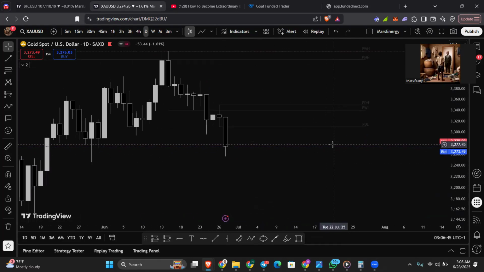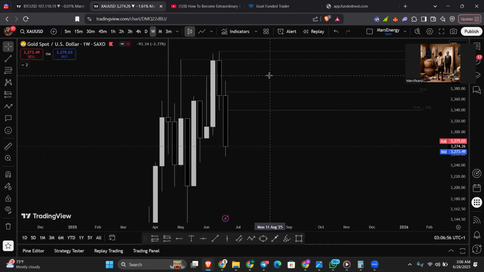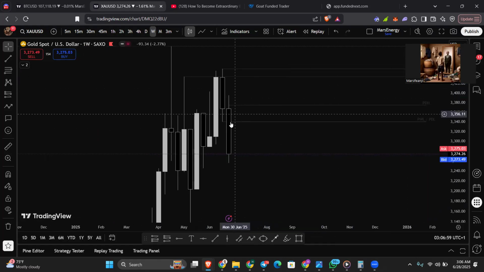I like to build my directional bias starting from either the daily, the weekly, or the monthly, right? So at the beginning of the week, I like to start with the weekly, right? Now this is the current week that just happened, right? Now this is the previous week. Now in building our bias, there are two ways you can actually build your bias.